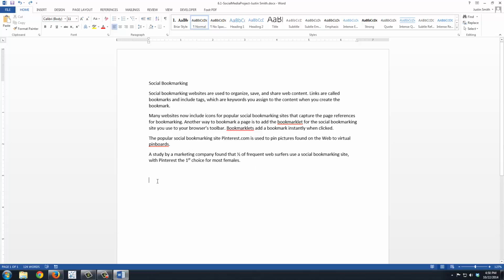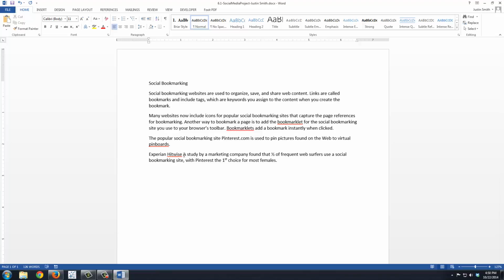Alright, now we're going to place our insertion point at the very beginning of the last paragraph that started with a study by marketing. We're going to click there to put our insertion point. You can see the flashing cursor. We're going to type Experian Hitwise, space, and with our insertion point still at the start of that, we're going to delete a study by.